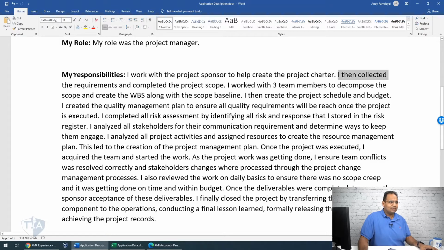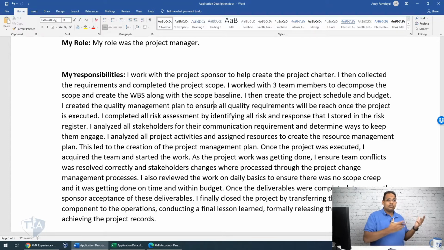I then collected the requirements and completed the project scope. So the next thing I did was collect requirements and then I completed the project scope. I worked with the project team to decompose the scope and create the WBS along with the scope baseline. So I'm telling them that I created the scope baseline with the team members that helped me decompose the work.